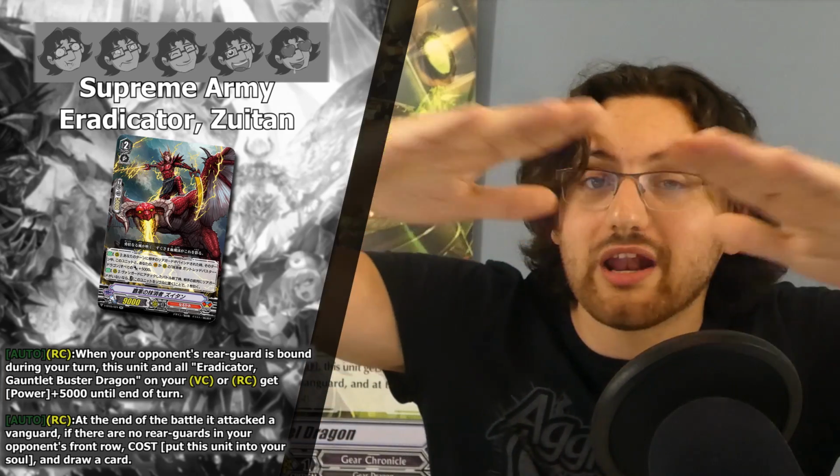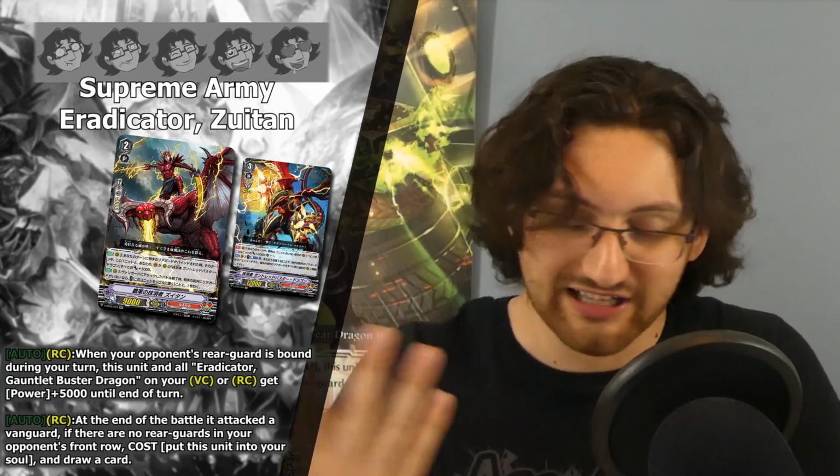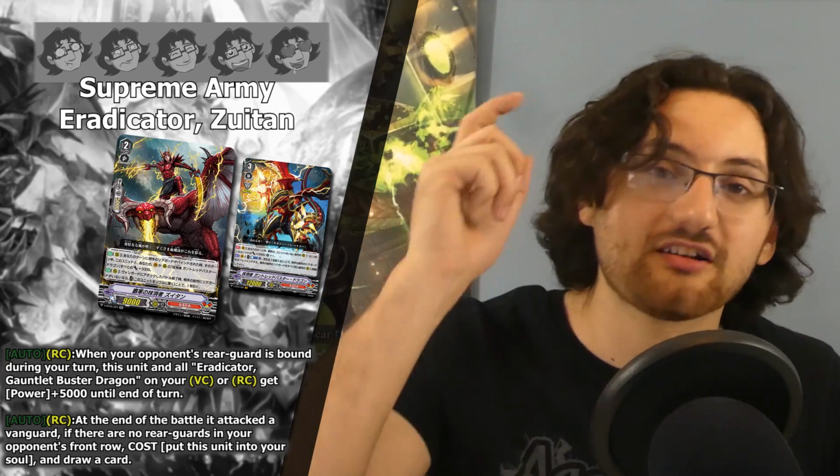And we're going to start off with the grade 2, that is Supreme Army Eradicator Djinn, and its skills are Auto Rearguard Circle. When your opponent's rearguard is bound during your turn, this unit and all Eradicator Gauntlet Buster Dragon on your Vanguard circle or rearguard circle gets power +5k until the end of turn. So let's say you bind 4 units, and this might sound crazy, but you're gonna see that it's not. This thing gets +20k and your Vanguard gets +20k, and maybe rearguard's version of your Vanguard also get +20k.